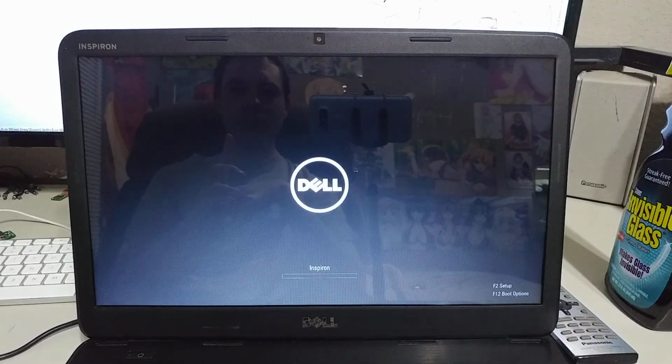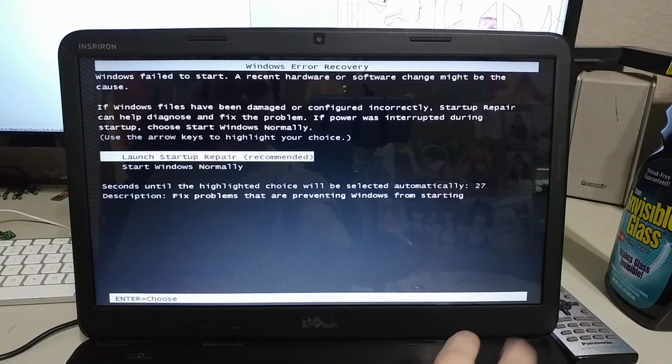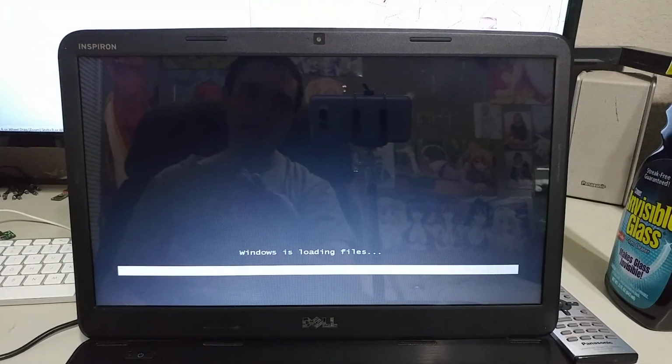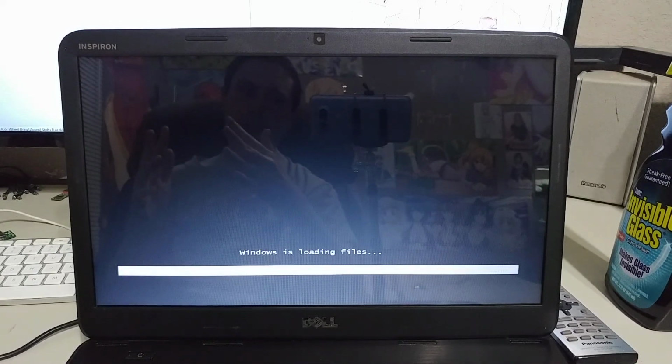What is with this bullshit? Everything else works just fine. It just blue screens every single time I install a driver. Install the graphic driver. What bullshit is this?